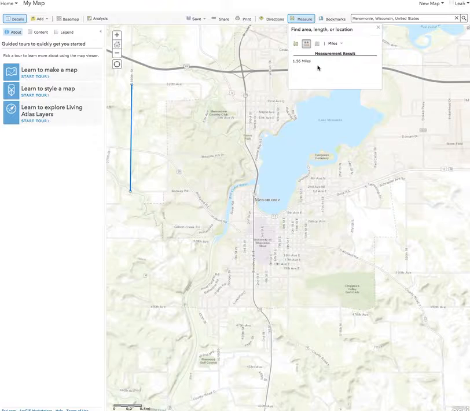The next thing that you're asked to do is do an area. For that, there's another tool right here called area.